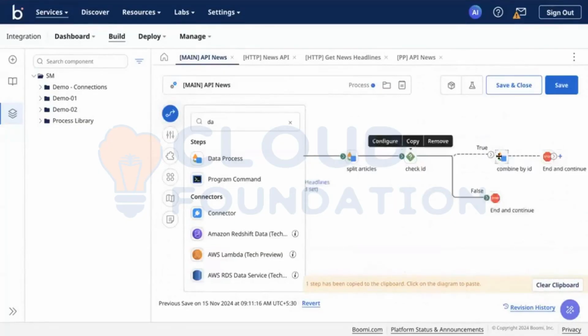Let's see if this works or not. Otherwise, we'll use the basic combine of message shape.